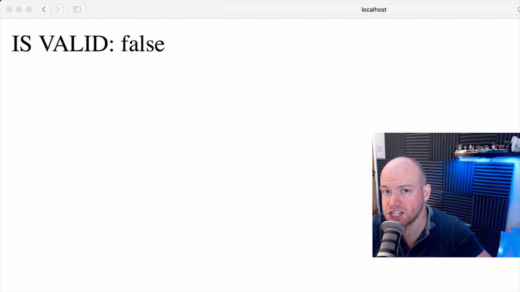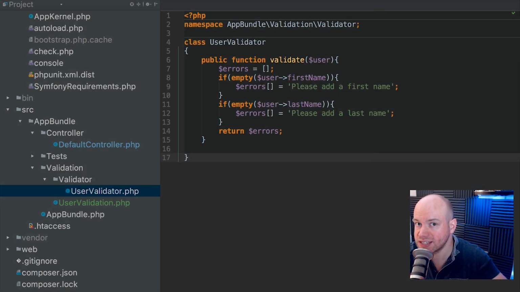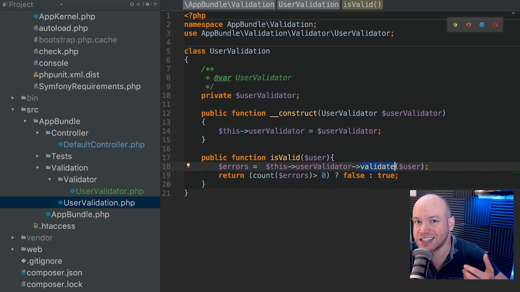But what have we achieved here? It seems like we've done an awful lot of code for perhaps not a lot of gain. Well, in actual fact, we've gained quite a lot of flexibility, extensibility, that we can play with all of these rule sets in the future without interfering with the actual overall validation class itself. And you might be thinking, well, what's the point in any of that? Well, if we go to the validation itself, here we're not actually defining how this is going to be validated. We're not defining the rule set.